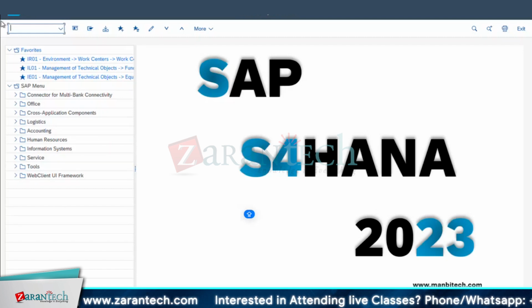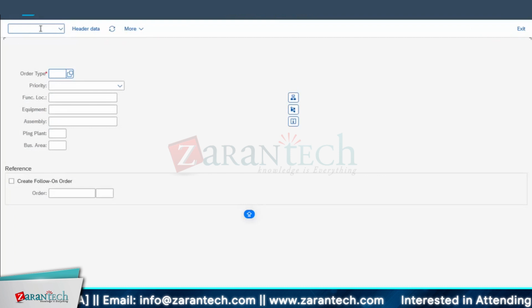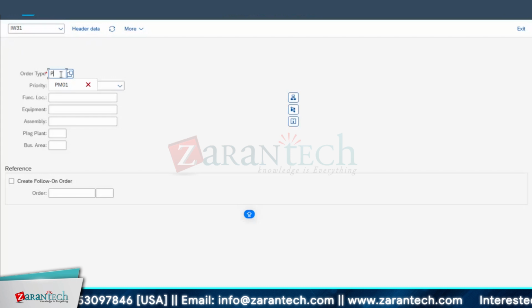And next, it has synced with Microsoft Office. Word also, Excel also, Fiori apps also. There are many. If I go for it now, I'll type IW31. What I typed over here, this one, it will come as Execute IW31 in the command window. It knows this particular command window, and it goes again. I'll go here to the order type. Then it will give this.